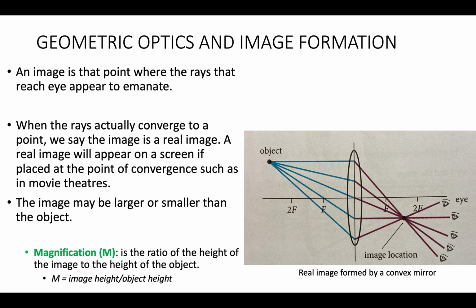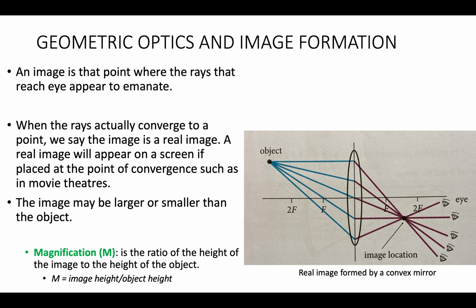If I look at this computer screen, I'll see it as a computer screen because light is coming from the screen that hits my eye and allows me to see the computer. So I cannot describe that as an image until I can perceive light from it to tell me what it is. When the rays actually converge to a point, we say the image is real. Like I'm sitting here looking at a computer, or when you sit in a lounge room looking at your TV, you can see the TV for what it is. You can see the size, you can perceive it because it's a real image, because the light is coming and it's not falling behind the focal point.